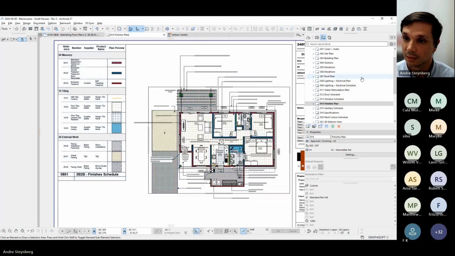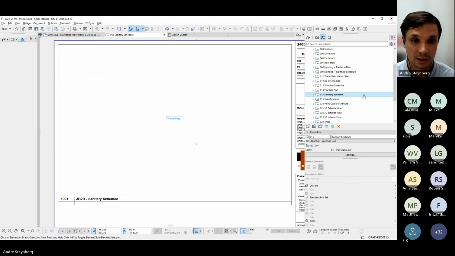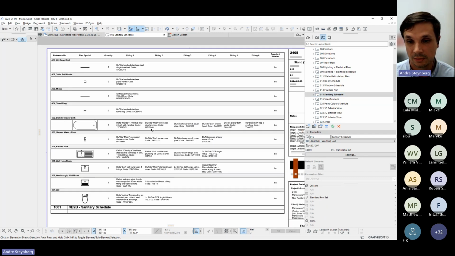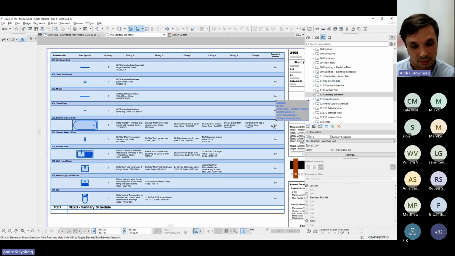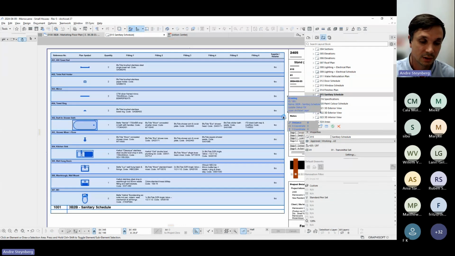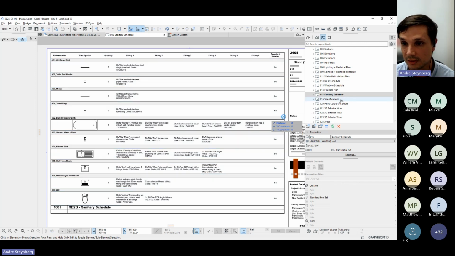Just have a look quick. So again, sanitary schedule, all these things come from favorites. So we just start even as a base. Let's just take this bar, for instance. There might be a standard in the favorites, but once you place that information down, you can quickly change it. So if there is a special item, you can mark it as that, and you don't have to worry about it, as long as it's marked and it can be found later on within your specifications.